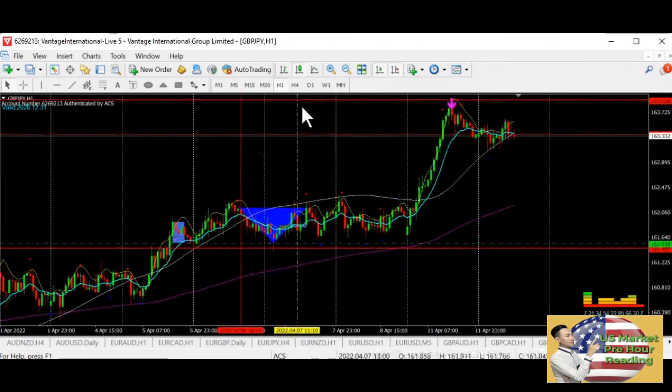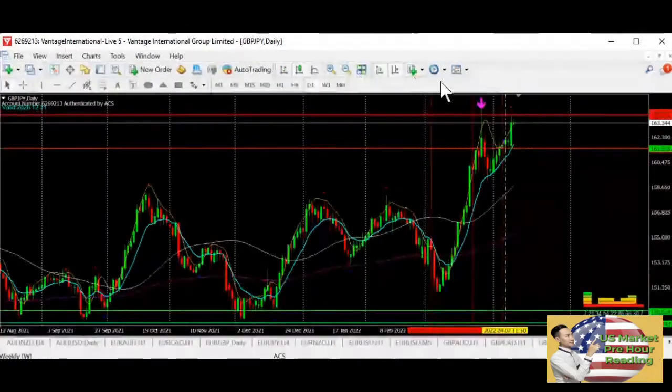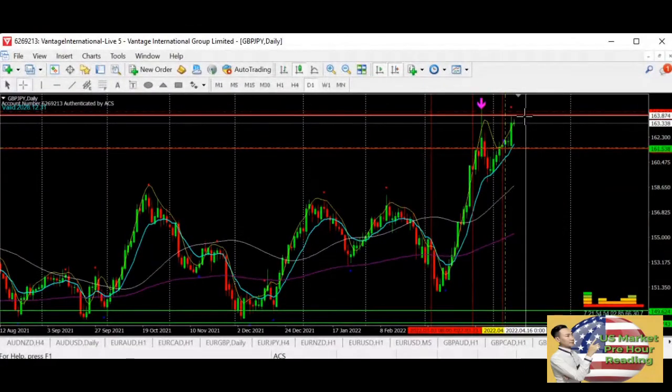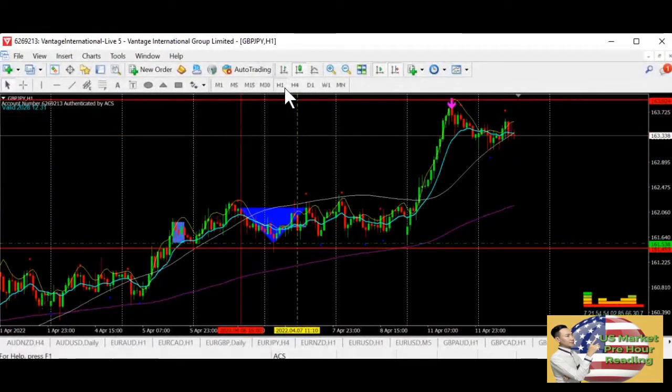Okay, so let's move on to pound yen. Pound yen, we are also taking a ride to the moon, and now we are still in the bear zone. In this zone, there's a lot of turbulence. There will be a chance of going up and down. We are so near to the resistance as well. So pound yen buyers, you can take note because we still have a good space to go. We have about 53 pips to go. So buyers can buy, but the seller definitely no.